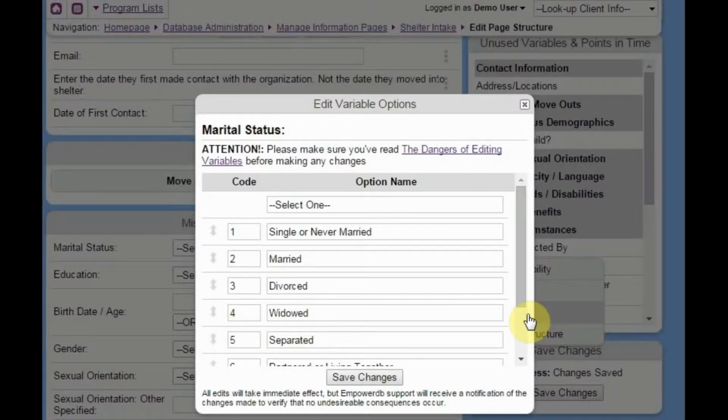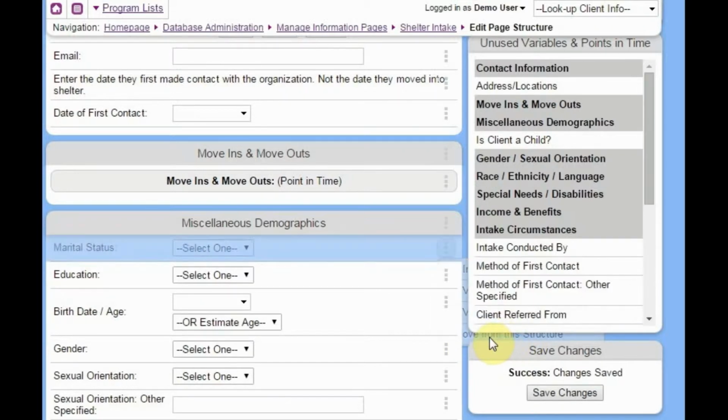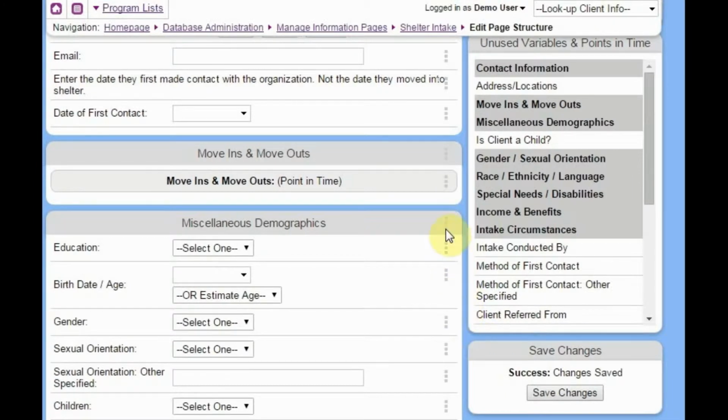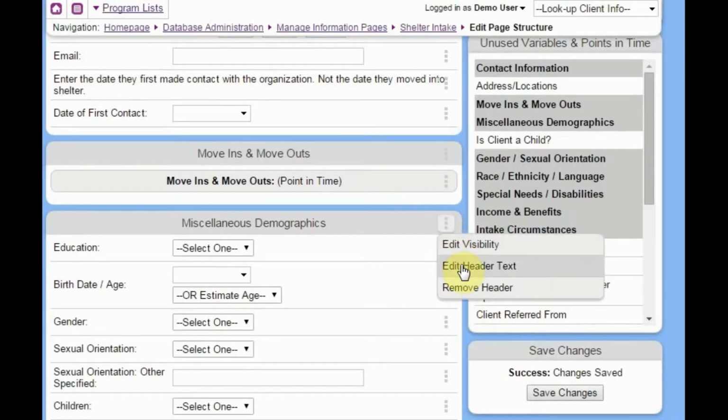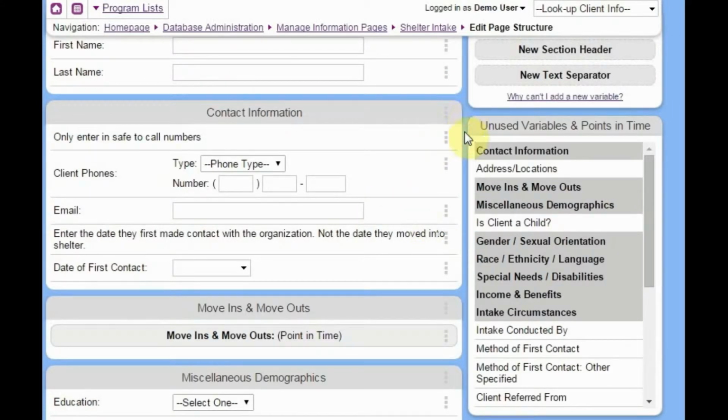I made another video on what to do for this, so please see the description for this video for the link on how to do that. And you'll also notice that some of these variables have a remove from this structure option, and that just gets rid of it. Pretty much everything has that. So we can remove this header, or we can remove this block of text.